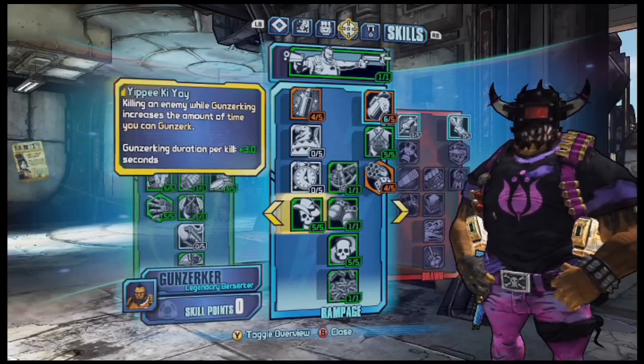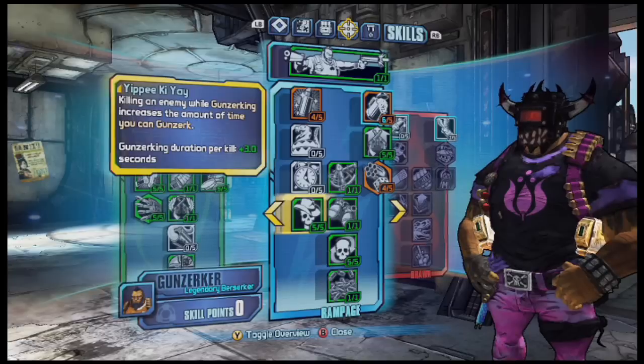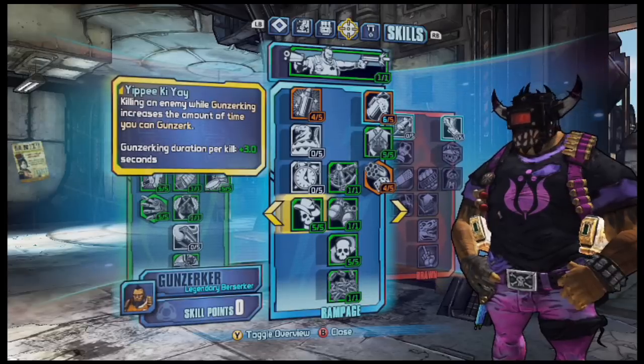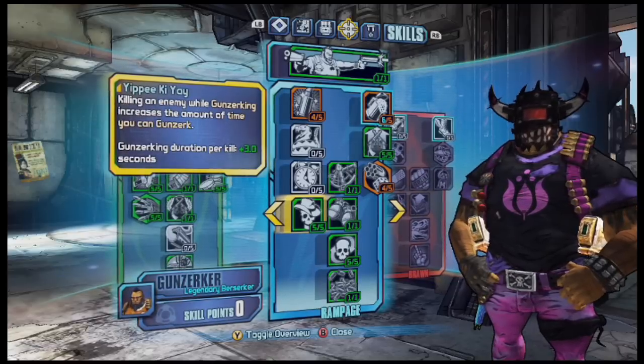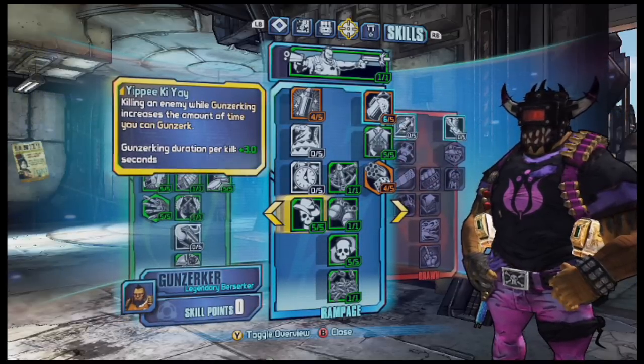This is important. Yippee-Ki-Yay. Killing an enemy while gunzerking increases the amount of time you can gunzerk. Since you're going to be killing people non-stop, hopefully, and that's what you want to do, you'll be adding 3 seconds per kill, which is great. If you want that Gunzerker achievement, you definitely want a lot of points in Rampage.